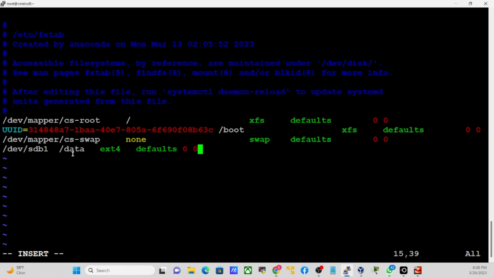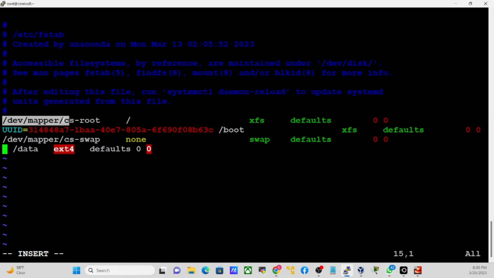However, what never changes is the universal unique ID. So instead of using the file system by its name, we will use the universal unique ID instead for regular partitions only.